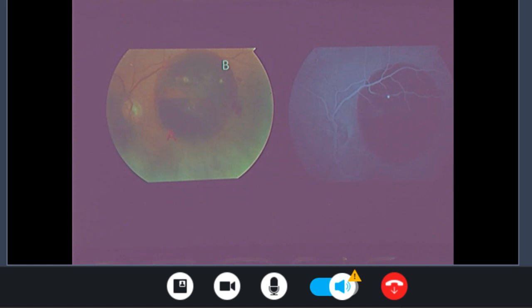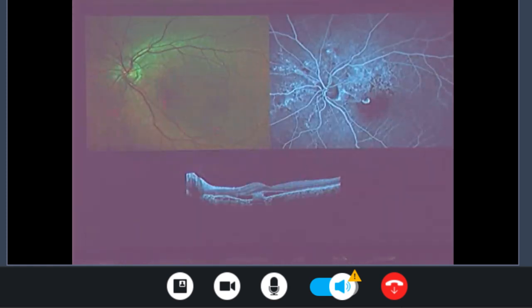So what we did is we took him to surgery, and we induced posterior vitreous detachment, and the blood was sub-ILM, not subhyaloid. We had to peel the ILM. And once we removed the ILM and the blood under the ILM, the fovea was spared. There was no blood under the fovea. Okay, so we'll take the second question.